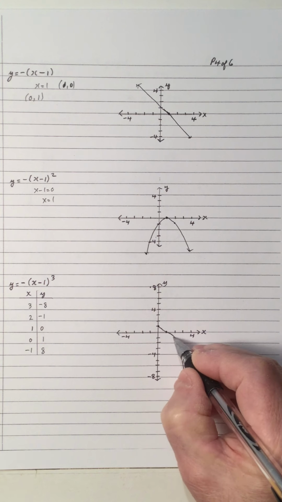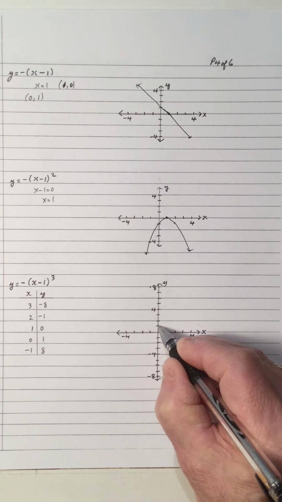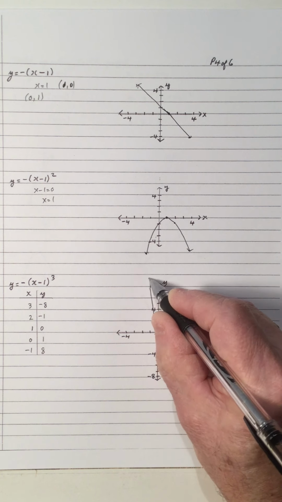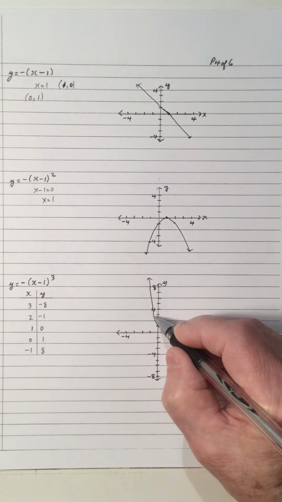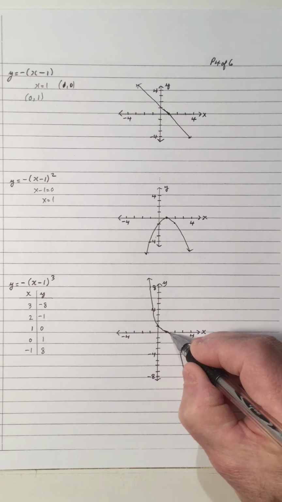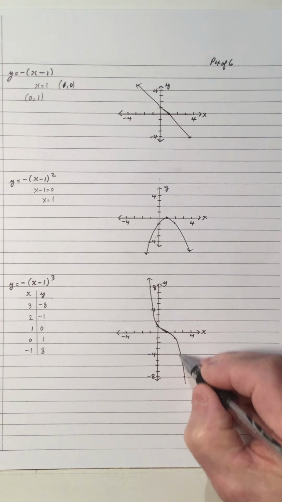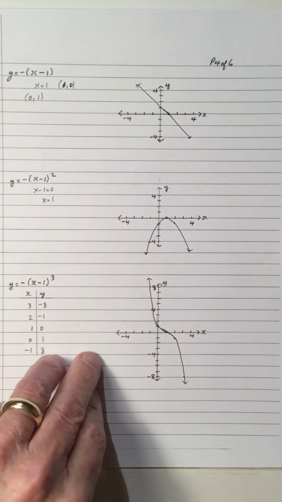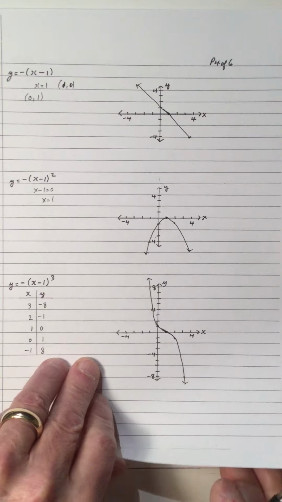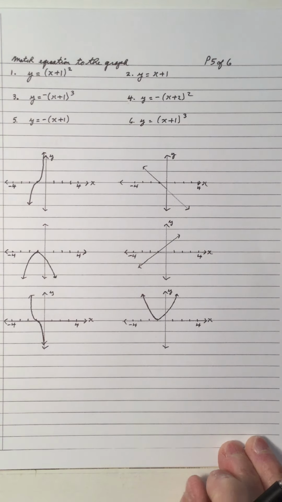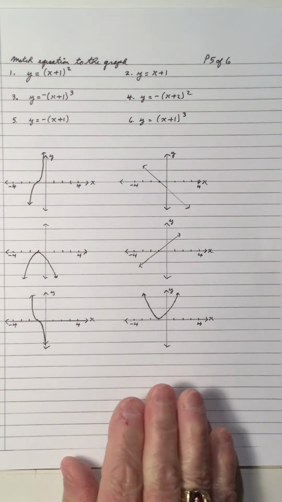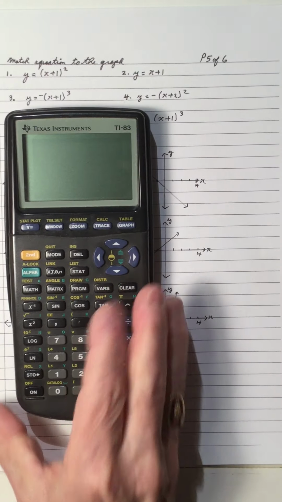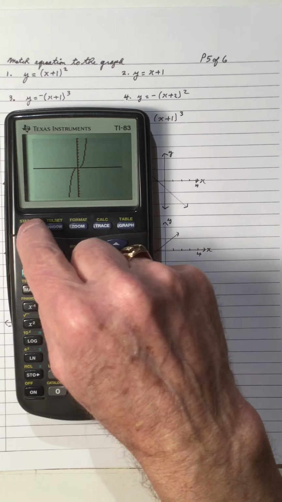right here. It just takes a while to get used to drawing this sideways S. But you'll see it on a graph. You'll see the bend like this right here. And that indicates that it's a cube on this binomial. Okay. And I want to show you a couple of those before I move on.